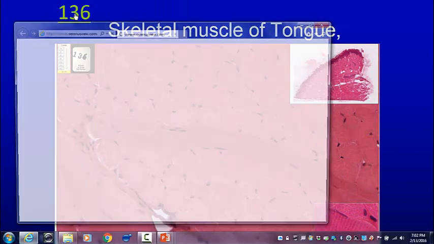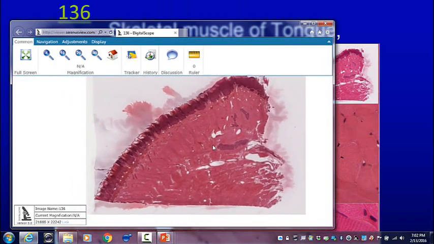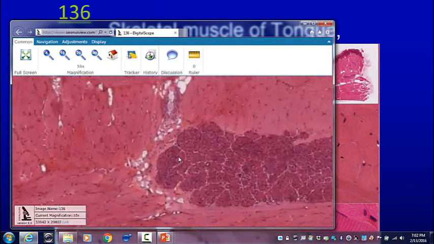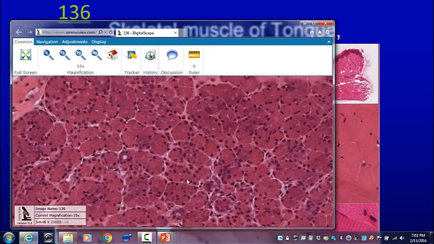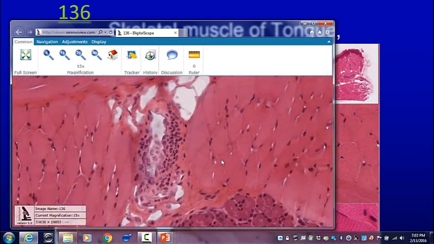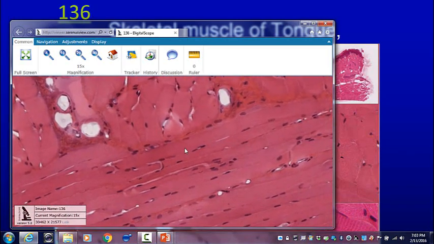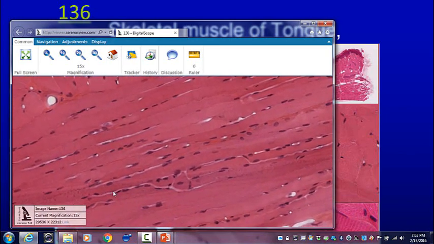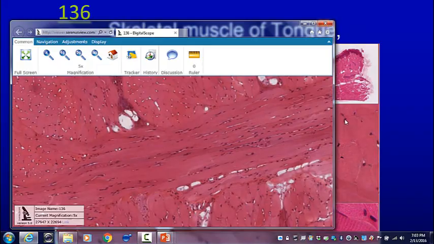Here we see a little piece of tongue. We can see the epithelium on the surface. We can see the muscle. And if we look right here, we can actually see glands. This is part of the fluid that's inside our mouth, the saliva. These glands here are producing it. And then these are muscle cells. You can see they're long cells, with nuclei on the periphery of them, and you can see the capillaries that are running down through there. Very nice. Capillaries branching and running down through there, and we can see those as well.